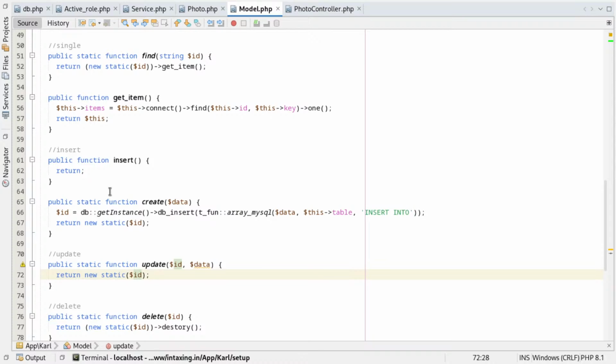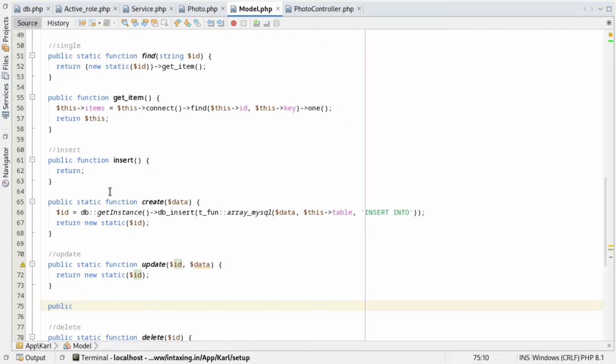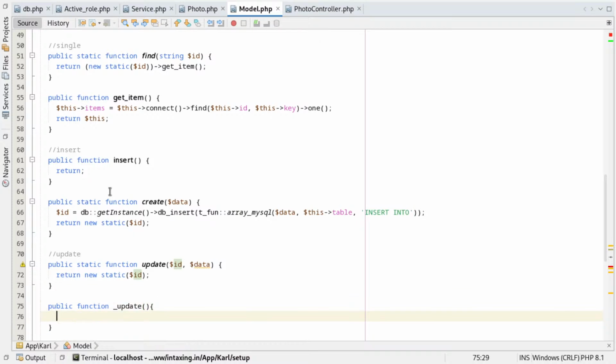So we can actually make an update function there. It's going to be a public static, not a public function, update, and pass some data there.